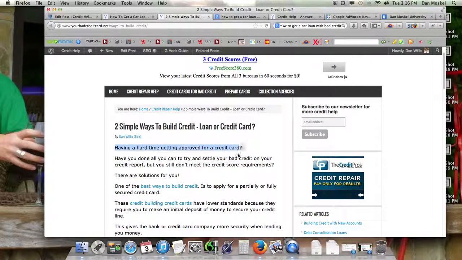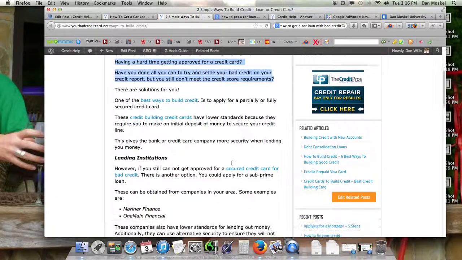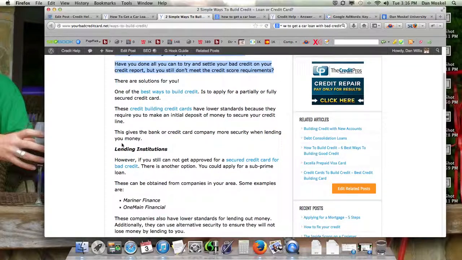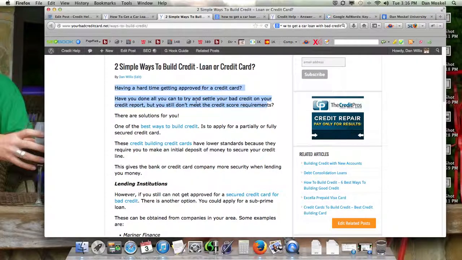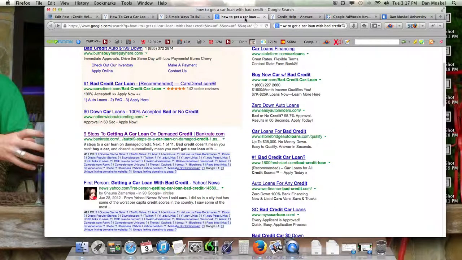The other last thing, I would recommend playing around with some bolding techniques and asking questions. In this first paragraph, you really want to engage that person and talk about exactly what they're looking for or their biggest concern. For example, how you can avoid sky-high interest rates on a car loan when you have bad credit.